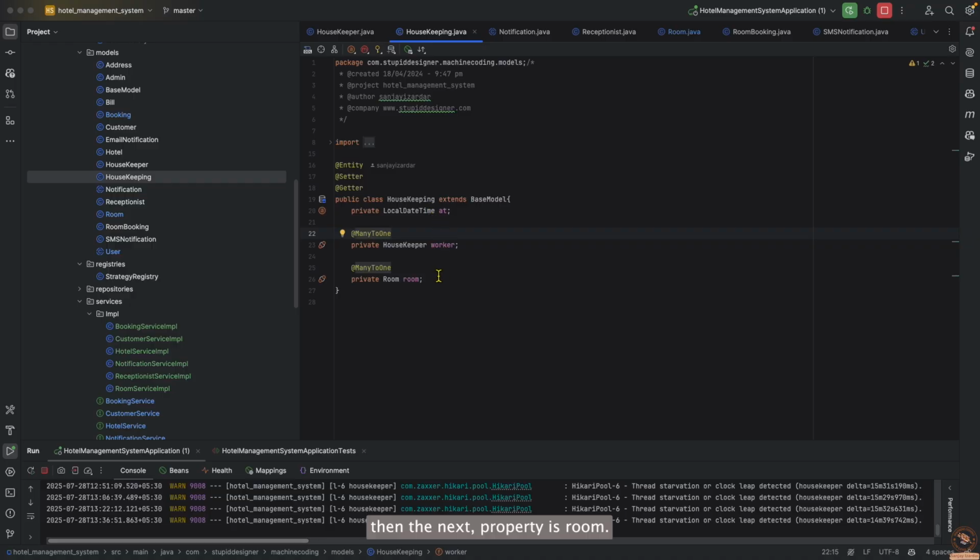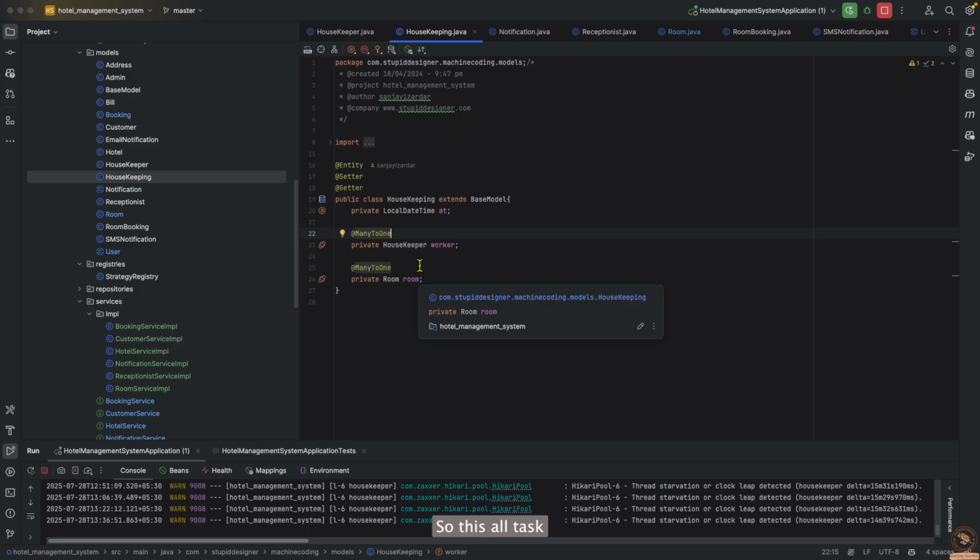Then the next property is room. We have a many to one relationship here because one room can have multiple housekeeping tasks. One may be cleaning the bed sheet, one may be cleaning the floor, one may be cleaning the table, one may be sanitizing the room, one may be cleaning the bathroom.